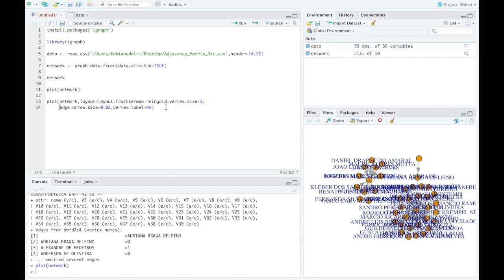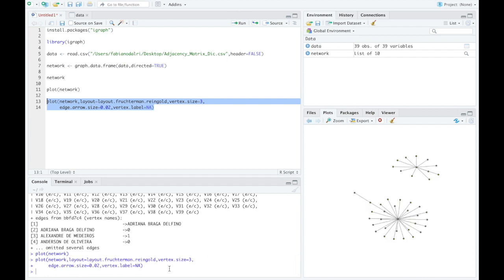There's no problem about that. Okay, as long as you don't close the parentheses, R will just take this as being a single line of code. And now let's run this, but I want to select 2 lines and then run. Okay, so now we find it's basically the same graph that we had before, the same plot, but it's a lot cleaner.